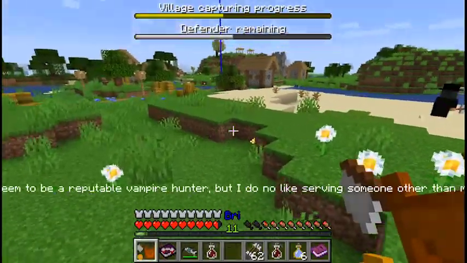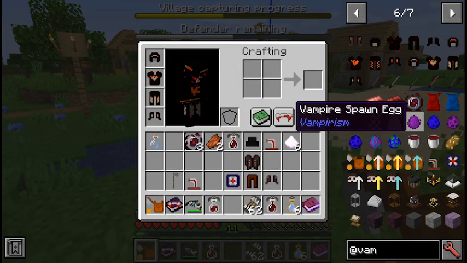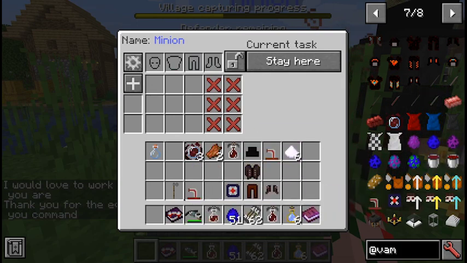However, these guys are too reputable for me to get them in my service. And vampire hunters are a little hard to find as they don't all congregate in one big old forest. Oh, there we go. Okay, now we got a vampire hunter in our service.